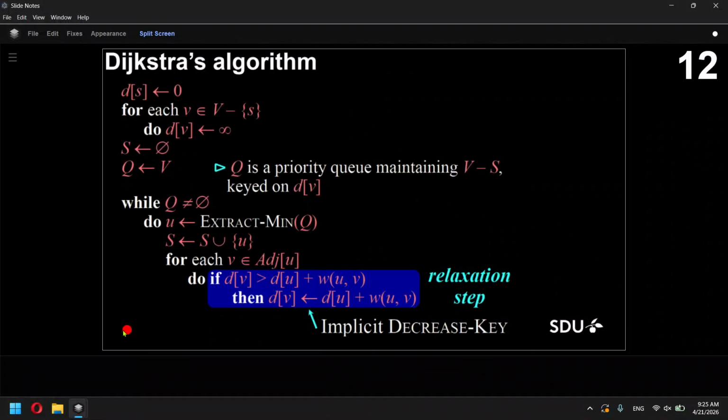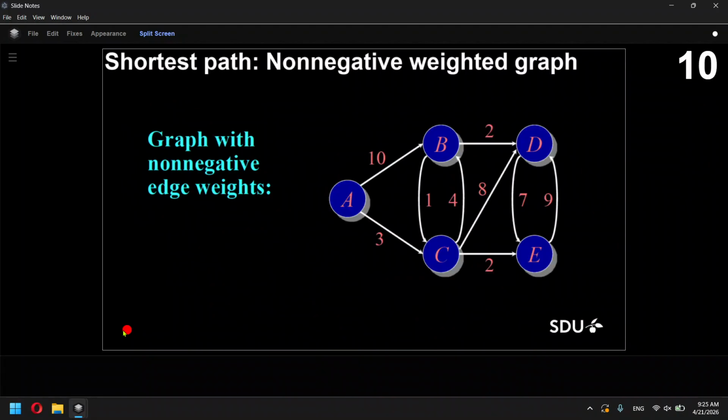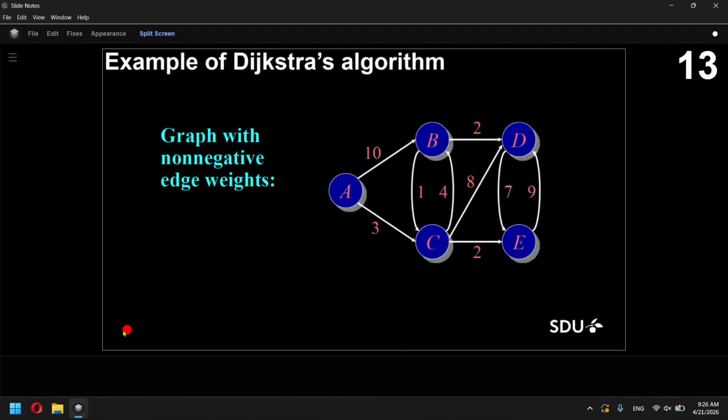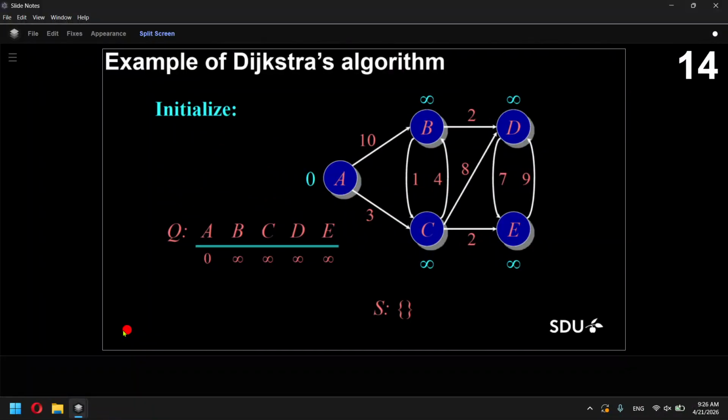Now, let's apply it to this example. It's a bit repetitive, but we will go quickly with it. If you did not understand something, just raise a hand. This is actually the queue. We inserted all nodes, A, B, C, D, E, all of them initially infinity, and the starting is 0.